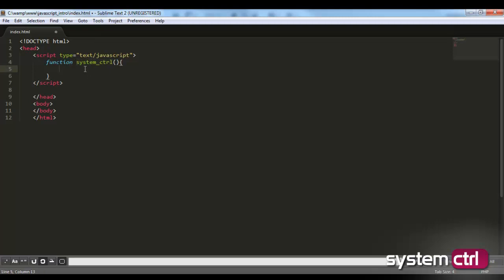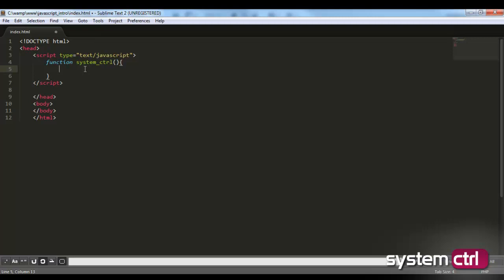So in between the braces is what actually executes. So we're going to do something simple, and it's called an alert. What an alert does, and you'll use it a lot when you're debugging JavaScript, is it pops up with any type of information that you want. If you want it just to pop up and say something, it could do that, and the user could press OK. I'm sure you guys have seen it before on other sites that have advertising. They're like, hey, don't leave, we have special offers type thing. So usually you'll see that with either a confirm box or alert.